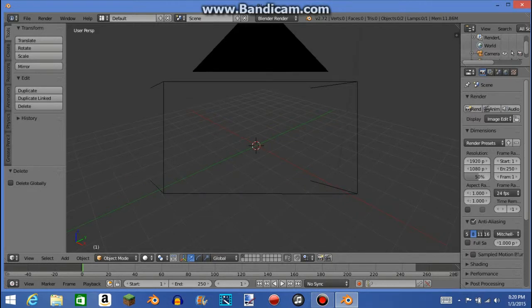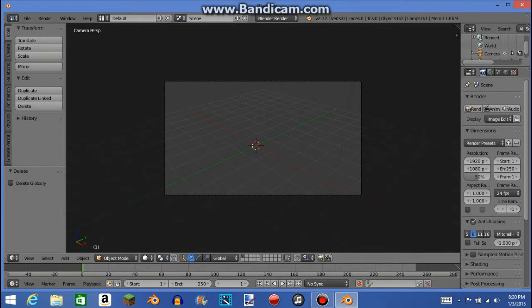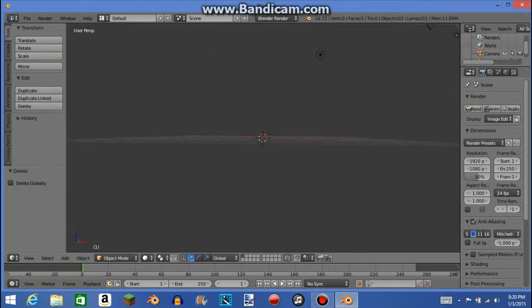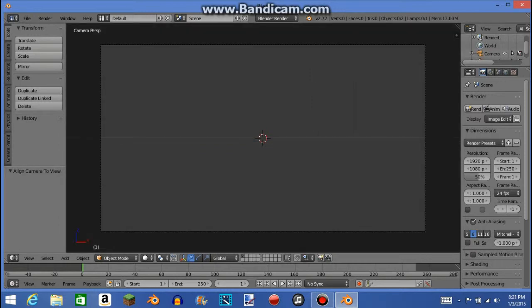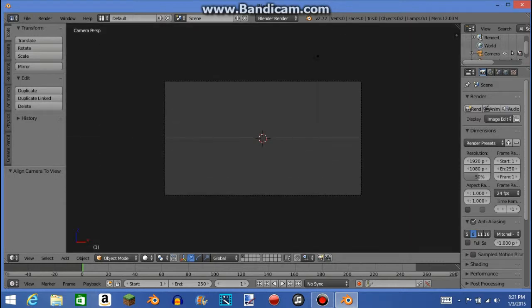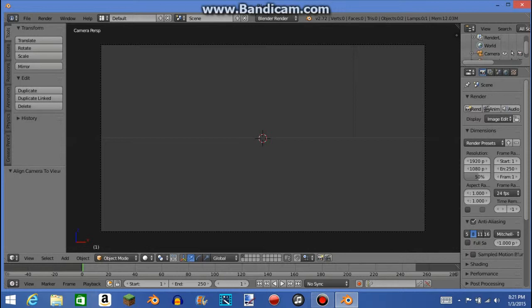So we also have 1 is the front view, 3 is the side view, and 7 is the top view. Just so you guys know, for this tutorial we're only going to be needing 1. So what you're going to want to do is click 1 and then Control-Alt-0. What that's going to do is move your camera view into the front view. So now you can see we have our camera view here. If we click, let's say, 7, bring us to our top view, and then 0 to go to the camera view, it'll be that front view there.